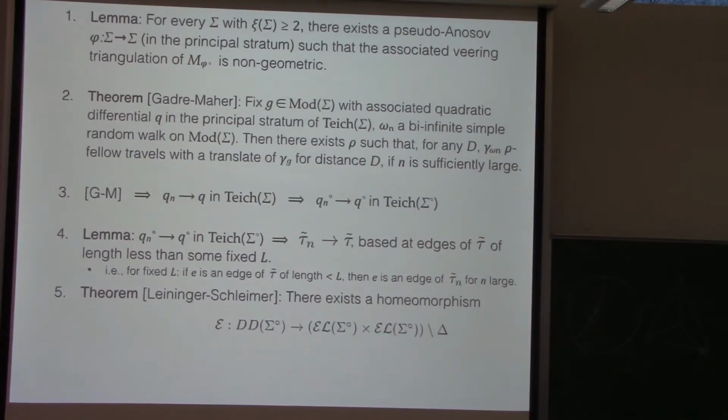Yeah. So basically, it follows from what I said earlier, but maybe it's not obvious, that the edges of my veering triangulation are exactly saddle connections that span singularity-free rectangles. So this is my foliations. This is basically saying, if I perturb my quadratic differential a little bit, then this edge is not going to change. The triangulation I get after this perturbation is going to be the same, as long as I'm not dealing with any extremely long edges, because extremely long edges could be coming from really, really skinny rectangles that are a little more sensitive to perturbation. Okay, so I get convergence of my veering triangulations in the infinite cyclic cover.